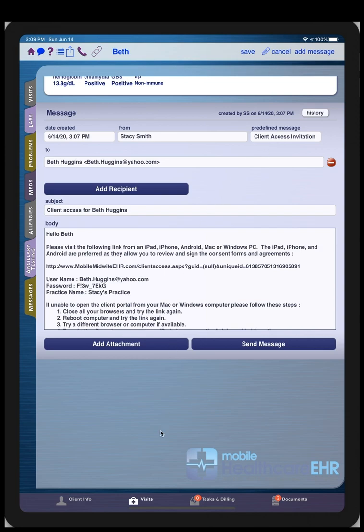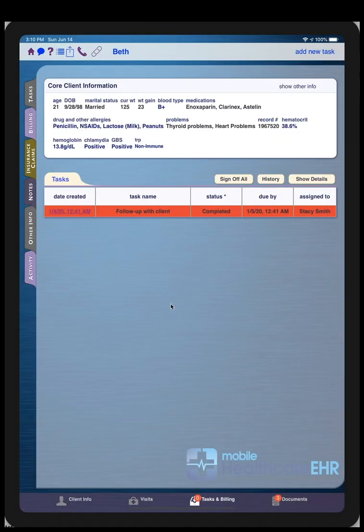So moving along the bottom here, we also have a tasks and billing section. As the name suggests, it's where you can create tasks or billing entries for the patient. The task section allows you to create a task and assign it to someone else in the practice. The task can be marked at different urgent levels.